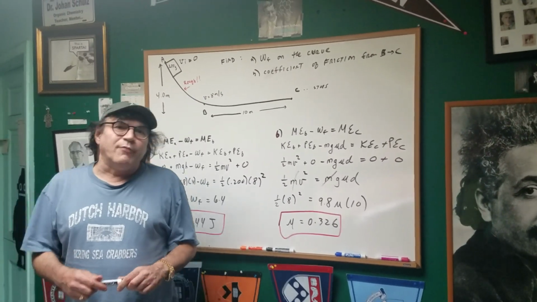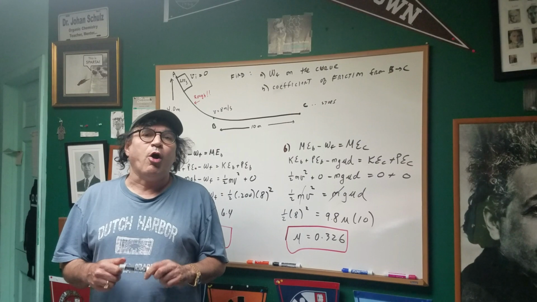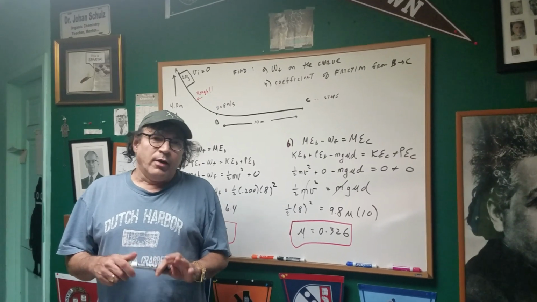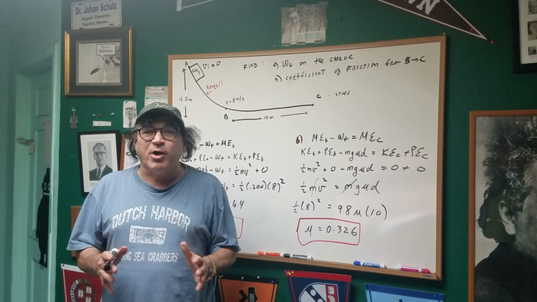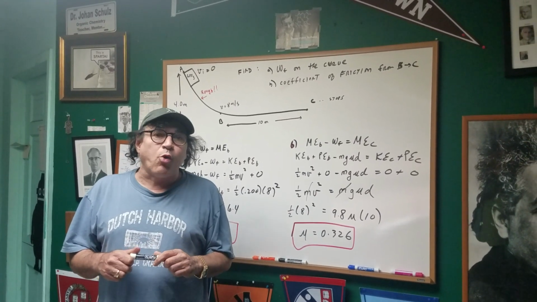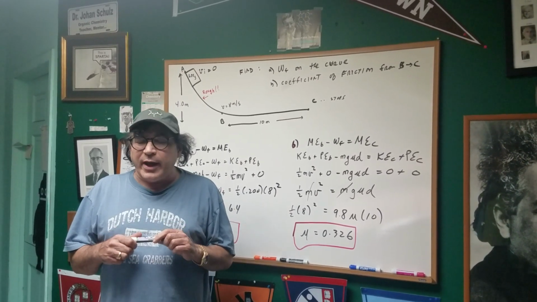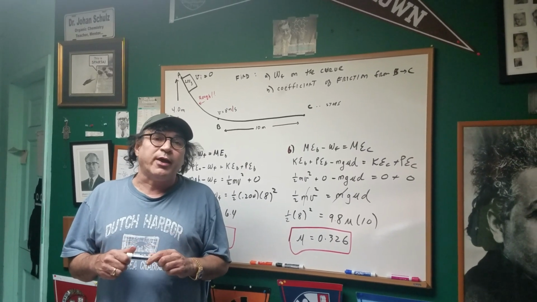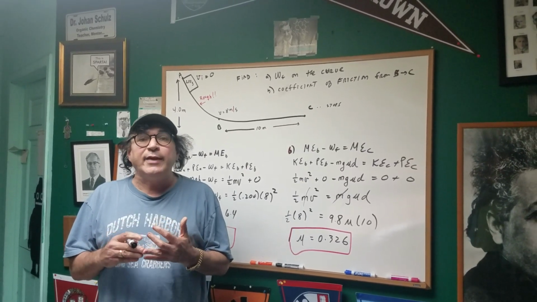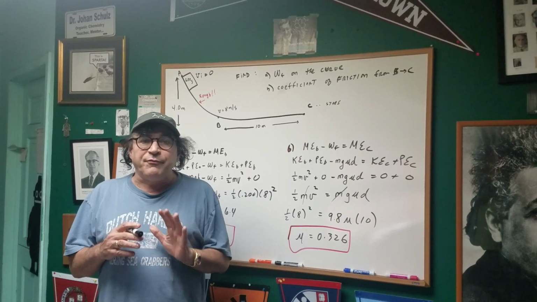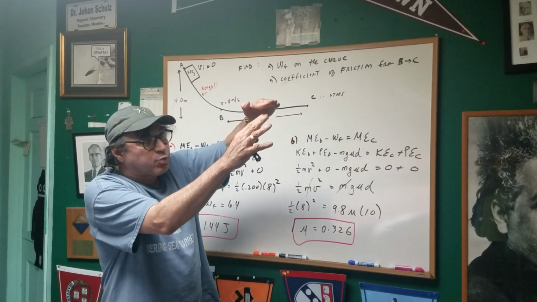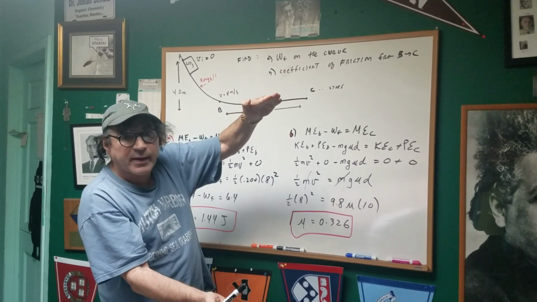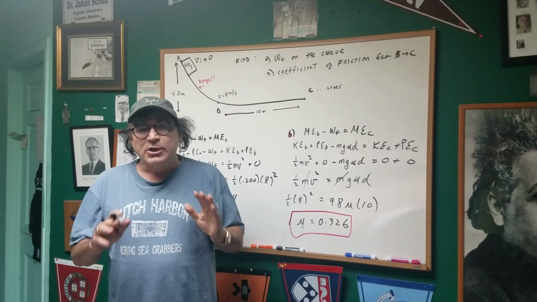Hi, I'd like to show you a very challenging problem today on work and energy. Before I start the video, I want to make sure you understand a term which most students don't understand, and it's called mechanical energy. When I use the word mechanical energy, it's the kinetic and the potential together. Now, if there's no friction in a system, the mechanical energy at one point is equal to the mechanical energy at another point. So never forget that.